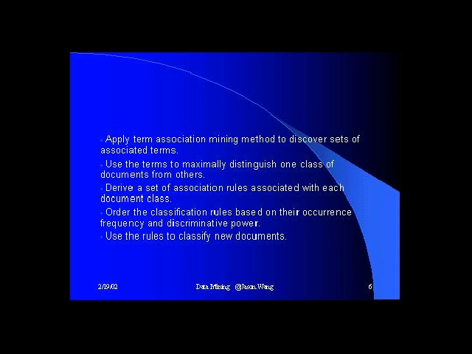For example, one association may be basketball implies Jordan. That's just one example of association. We will talk about this association rule discovery algorithm in particular. But in essence, this is very much like association rule discovery in a transactional database, where you have a lot of transactions, item sets, and you discover associations between items. Here, we discover associations between keywords. We have a lot of keyword sets, so you discover associations.